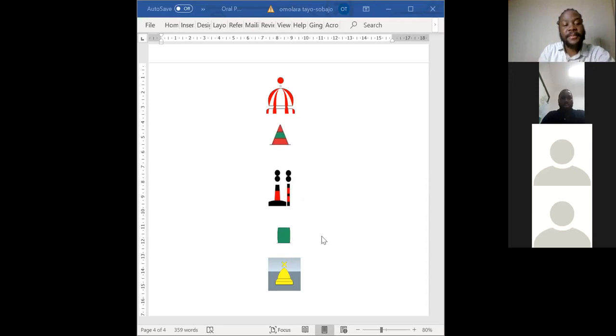Next one. Then the next one is a lateral buoy, the starboard lateral buoy. And lastly, that one is a special mark. It's used to indicate maybe a special activity that is going on somewhere, so you can use that one as a buoy to indicate. Okay, thank you very much, Phil.